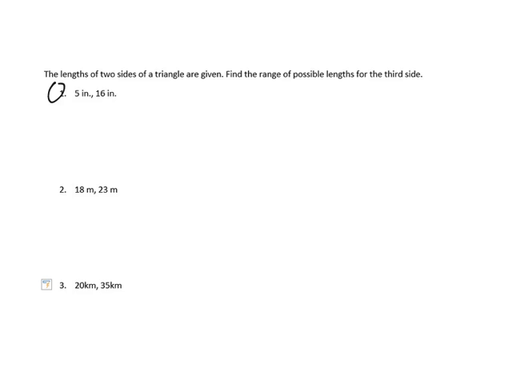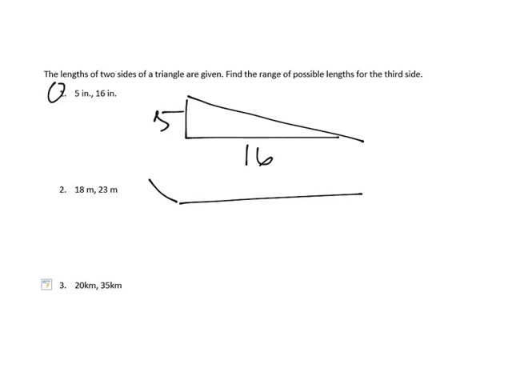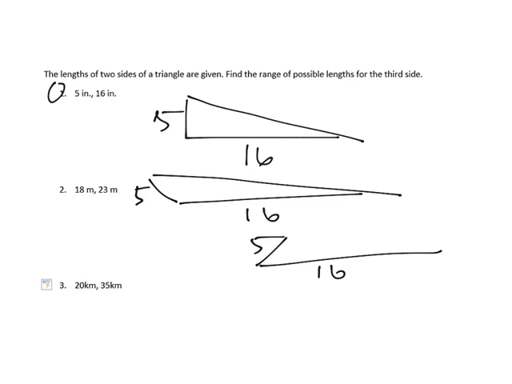So let's go ahead and take number 1 here. Okay, so if I have a triangle, I'm just going to draw a little picture here. Let's say this is 5 and this is 16. This leg here, it could look like this. I could have maybe a 5 like this and a 16 like this, right? And then the leg would be a little bit longer. I could actually bring in the 5 a little bit and bring out the 16. So there's a lot of different possibilities.